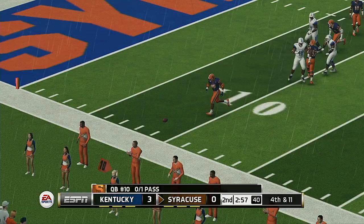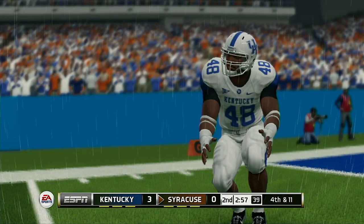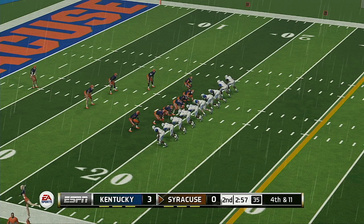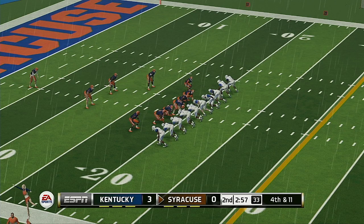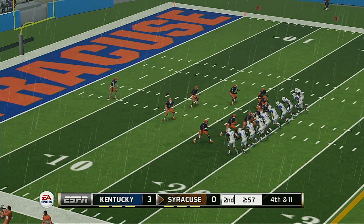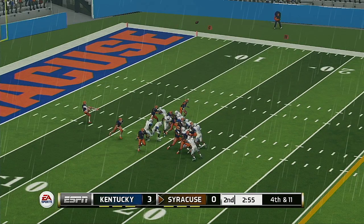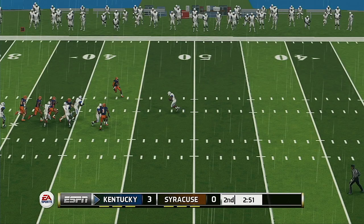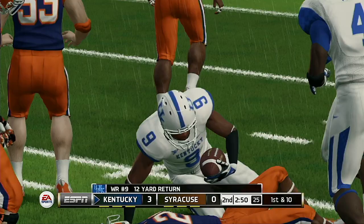They go with a screen, incomplete. So the stop there on third and long, and that's going to bring up a punting situation. It was a good hold by the defense on third down. Now their punt returner will get a chance to make something happen. This is a great punt blocking team, and it looks like they're going to try to get to this one. And down he goes at the 44-yard line.